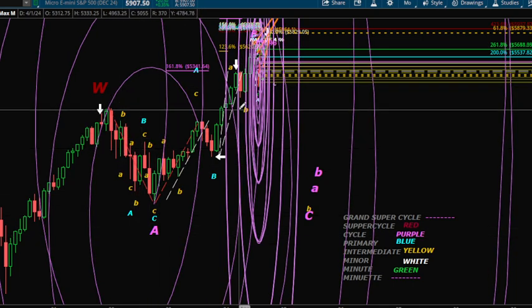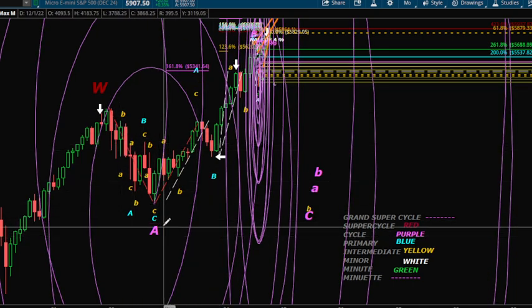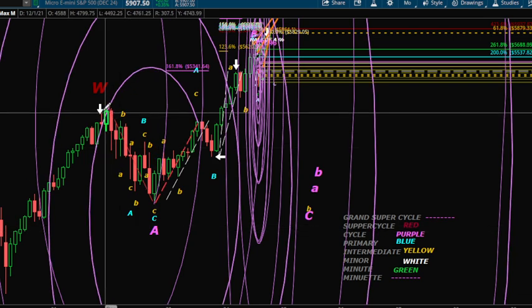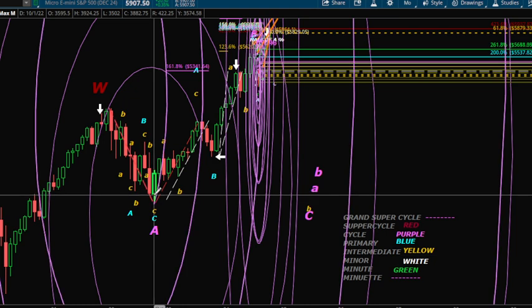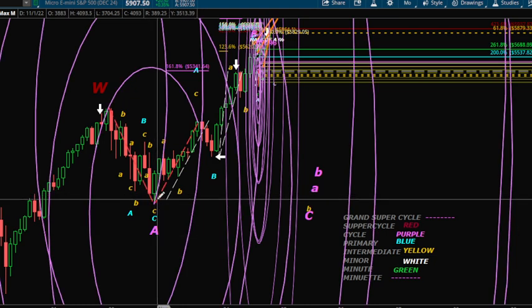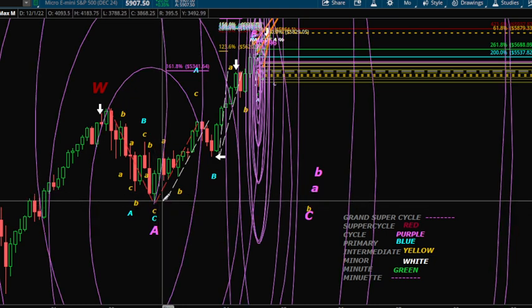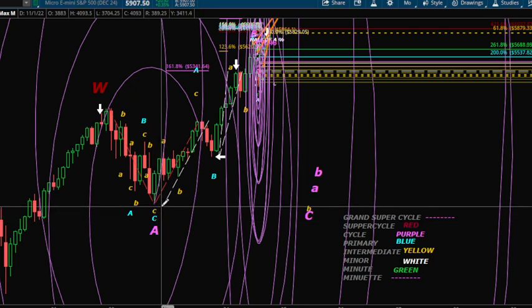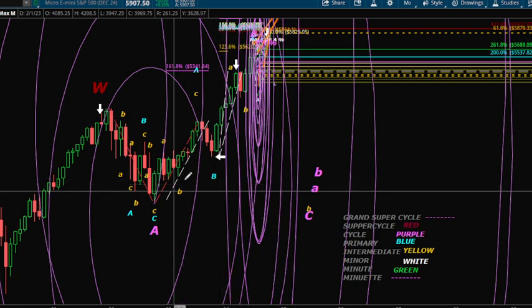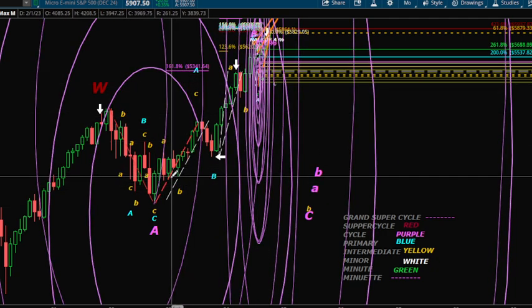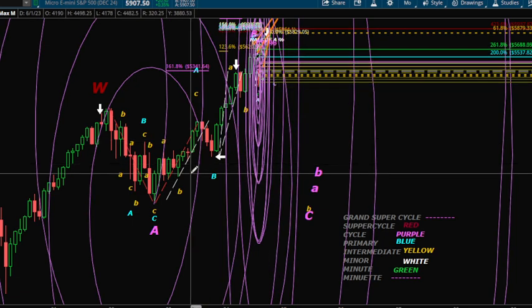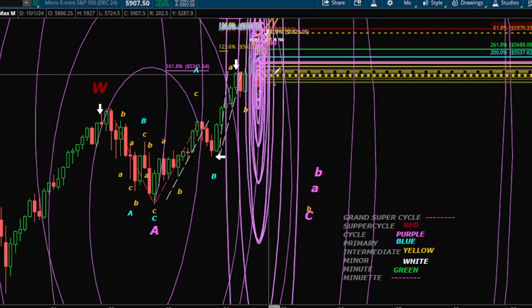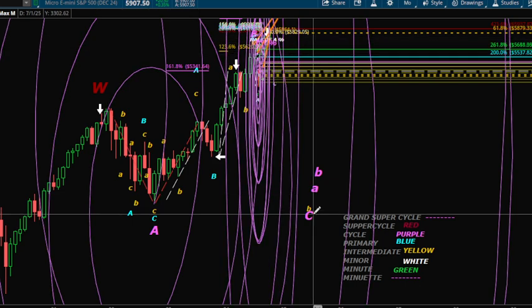But the most important labelings are that you need to know that we've completed an A down starting in December 21, and we ended on October 1st, 22. And since October of 22, we have been in an uptrend, and we're correcting up, and I believe this is a B wave up. Looking for a turn relatively soon for a bigger C.